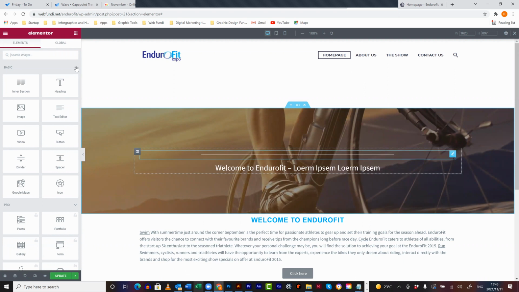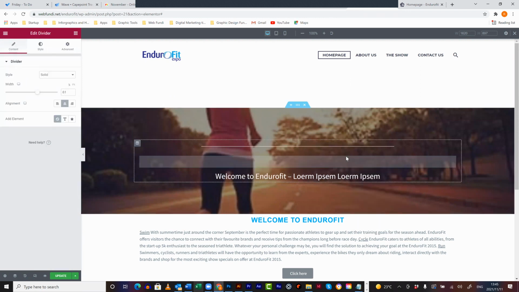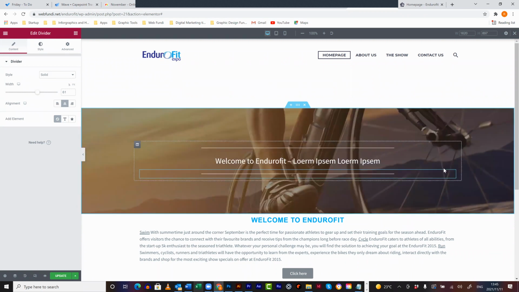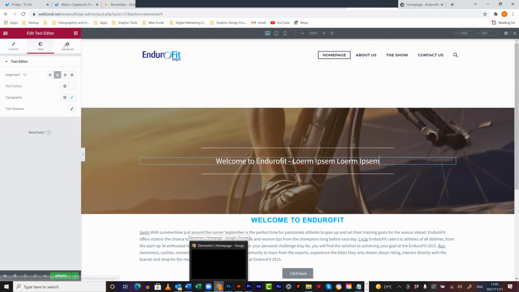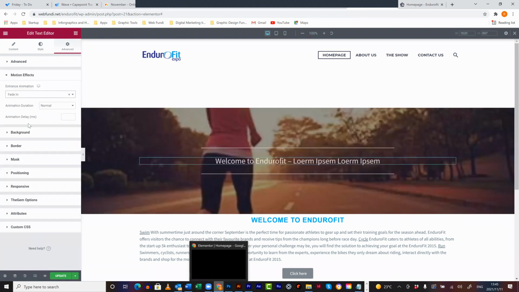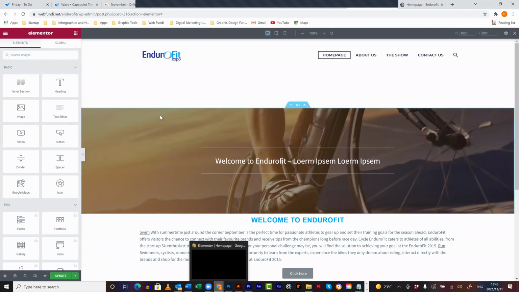So instead of dragging it in again, any element on my page, I can right click and duplicate, and then just drag it into place. Good. Maybe we put a sports quote in there or something like that. And maybe we want this text to animate. So we go advanced. Nice. Now, when you make your changes, if you want to see it on the front of your page, you have to update it here at the bottom.